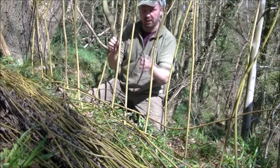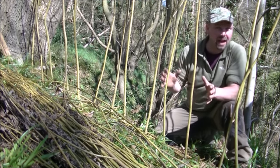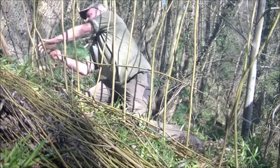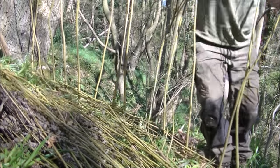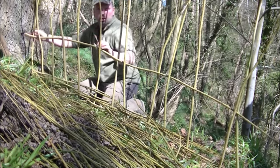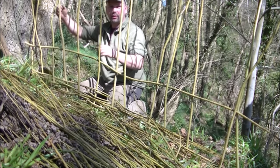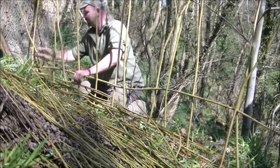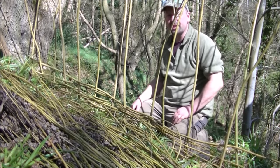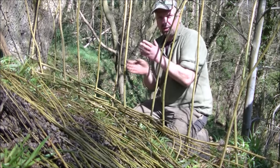As I'm pushing that down now I can feel the uprights bending and really tensioning. Just a quick tip: it's a lot easier to weave in and out the higher up you do it, so if you find it's very tight down here just weave them in and out a little bit higher up and then push them down at the end — much easier. Also some of these lengths are falling a little bit short as I'm getting towards the end, so when I'm weaving the next ones in it doesn't really matter as long as you don't have three or four all the same way — it'll be right.